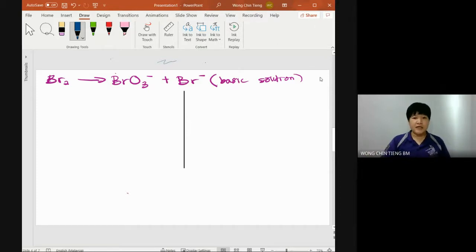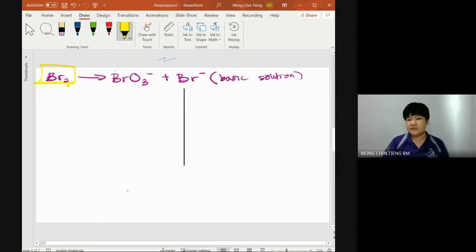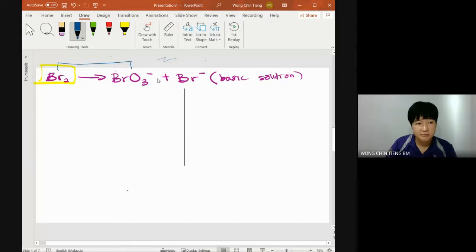Can we start? Okay. I think among the questions that made you dizzy in the tutorial is one question where you only have one reactant. Right? So what happens when you only have one reactant? So I use this form of question that made you dizzy, P4 if I'm not mistaken in your tutorial. So right now I have Br2 only, one guy. So who is the partner? Br2 will be the partner for both of them. Br2 will be the partner for BrO3 minus. Br2 will be the partner for Br minus. Both.